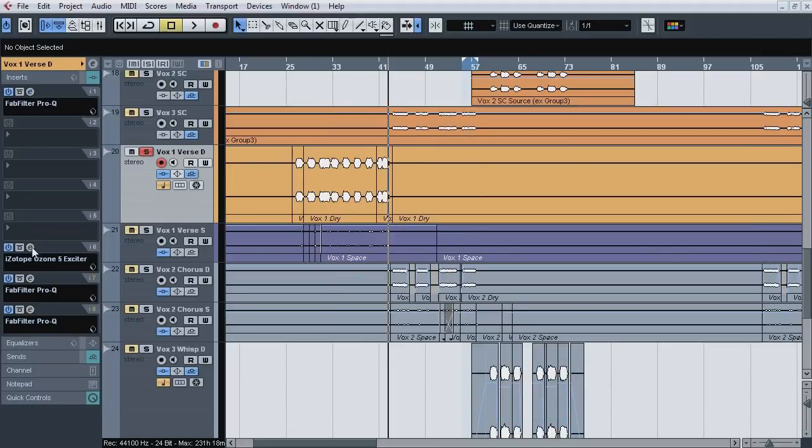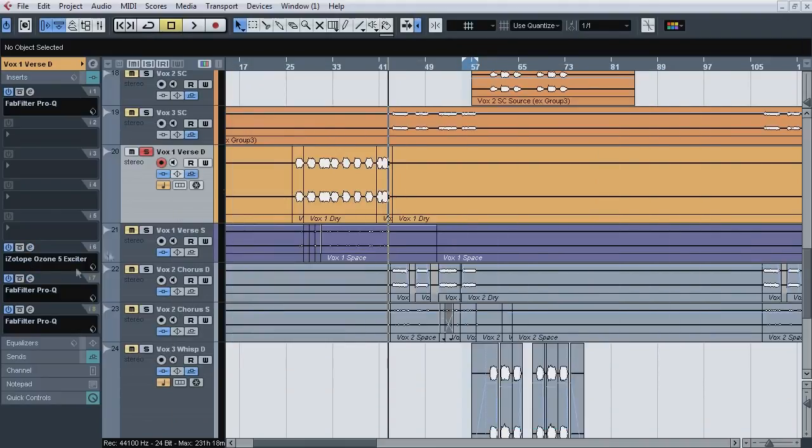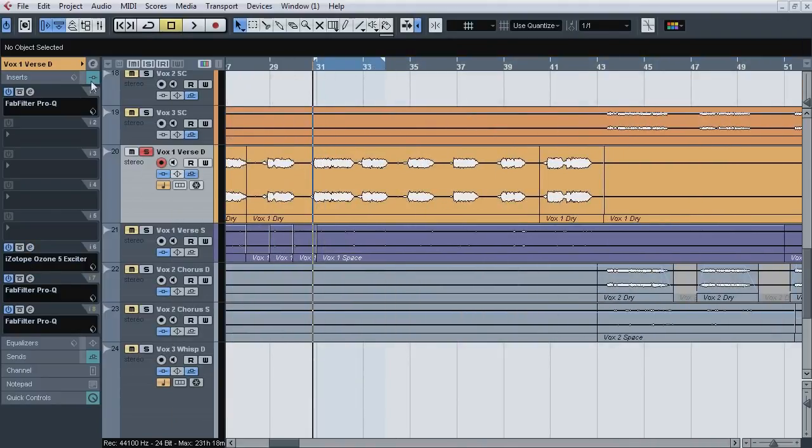This entire chain is a pretty subtle thing. To sum it up, we've gotten rid of some stuff that I didn't like for some reason, making it all a little brighter at the same time.